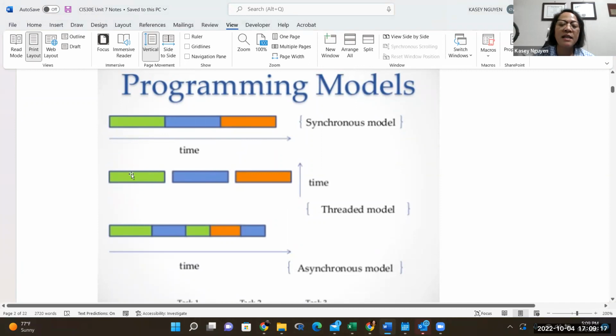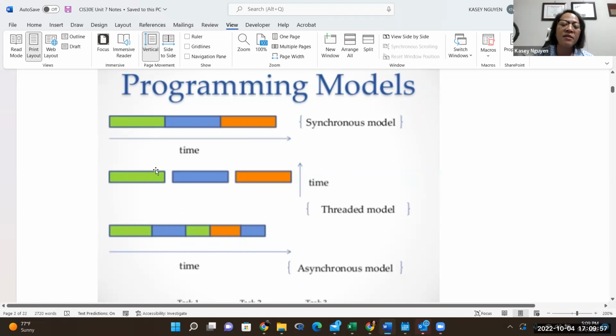So let's say the tasks are green, blue, and orange. So what we can do is we can start the green, right? And then start the blue, put the green on pause or on wait, right? And then start the blue during that time, then come back and finish up the green task, then put the orange on queue, so start the orange, and then finish out the blue. And that's how you do asynchronous, is that you would break it up into subunit of work and then be able to handle it.